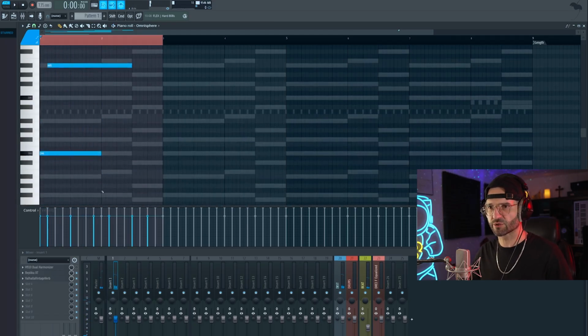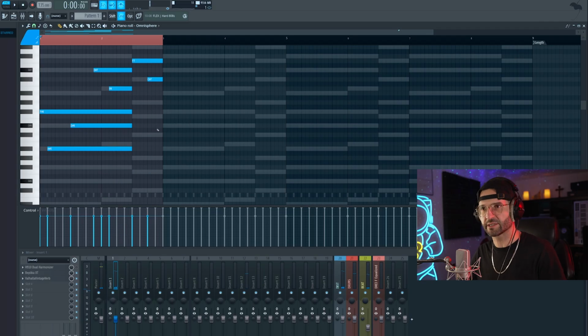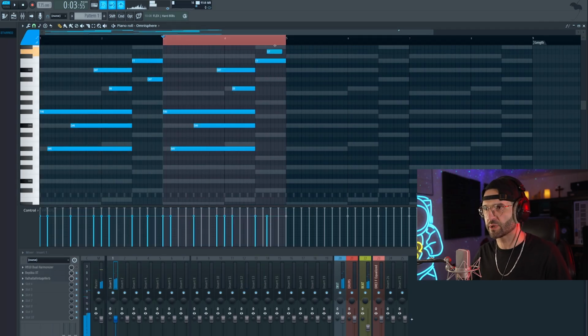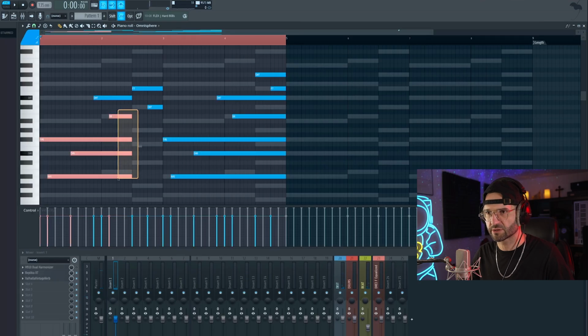I'm gonna put the root notes right away because you can have a better feeling of what it's gonna sound like. See, right away, it's melodic. Okay, so I like this. I'm gonna double this up, but then I'm gonna create some variation here at the end. Let me see if I put all these notes all the way back.